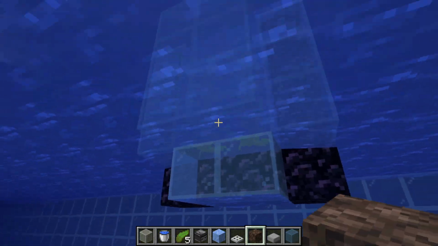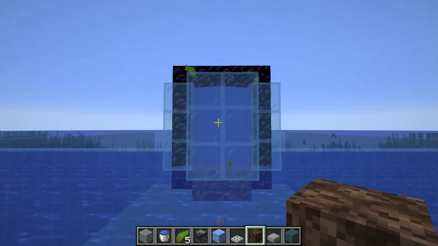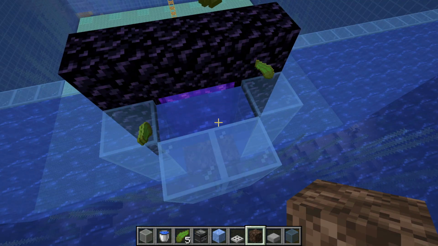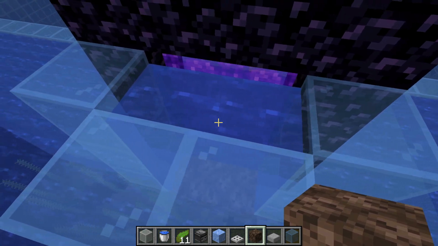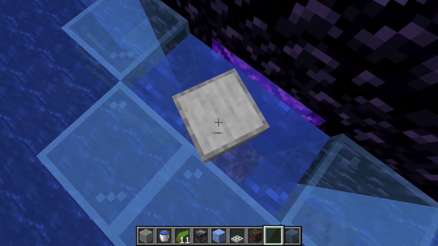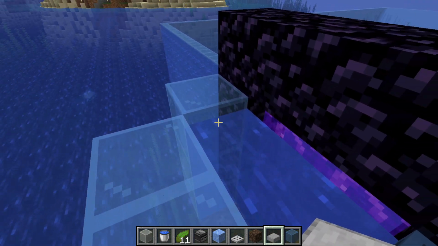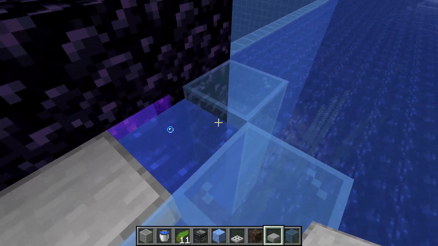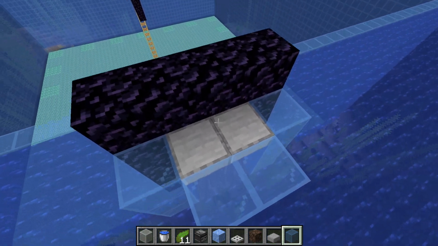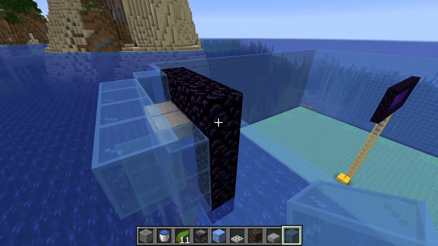And then come on down to the bottom here and replace these 2 glass blocks with soul sand. Again, it doesn't need to be glass. It's just kind of nice to be able to see what's happening. And then, so these should be bubble columns now, so any items will just fly right back up, as we saw the kelp happen. And then place slabs right there to block off the water. And then start building a water channel out to either side, doesn't really matter.